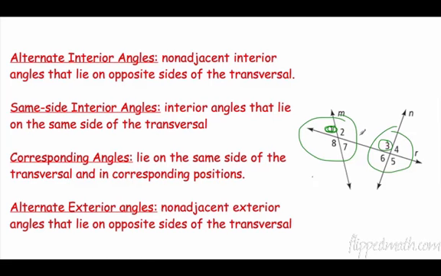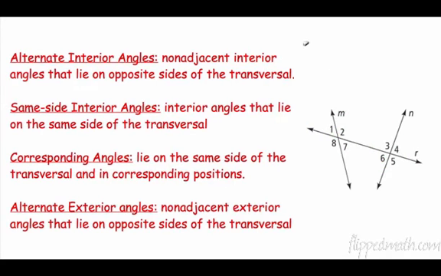How many corresponding angle pairs do we have? We have a bunch. 2 upper right because it corresponds to 4 upper right. 8 lower left, 6 lower left. So 8 and 6 are corresponding. And then last but not least, 7 and 5. 7 and 5 are both in the lower right, so they'd be corresponding. Okay? All right. Let's look at the last one.